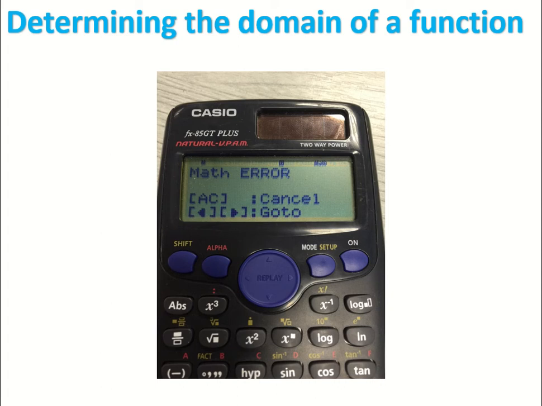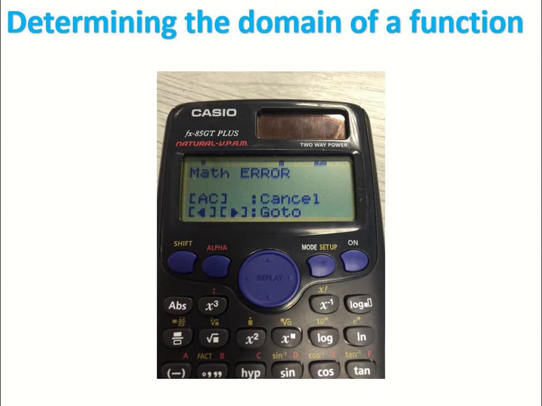You basically put in an x value that is not possible. So if you think about the different situations when you get this error, it's different things. For example, if you wanted to divide by 0, and you can try that in your calculators, you'll see any number divided by 0 is not possible. You can't divide by 0. So that would give you a maths error in your calculator.